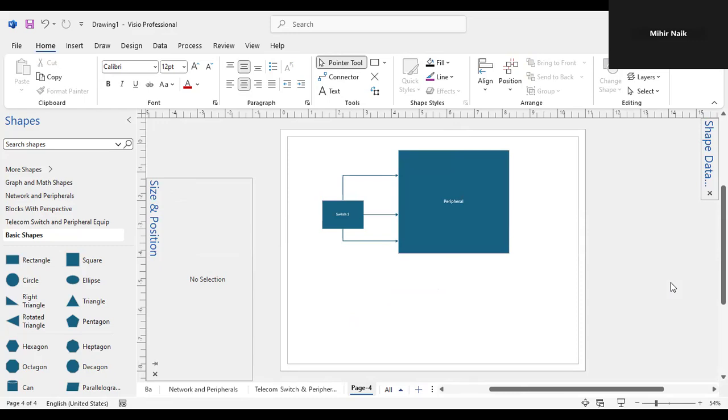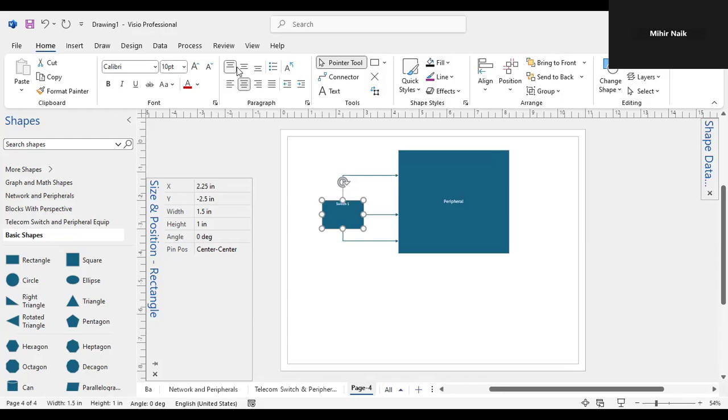Here I want it above, I want it in the center, or I want it at the bottom.